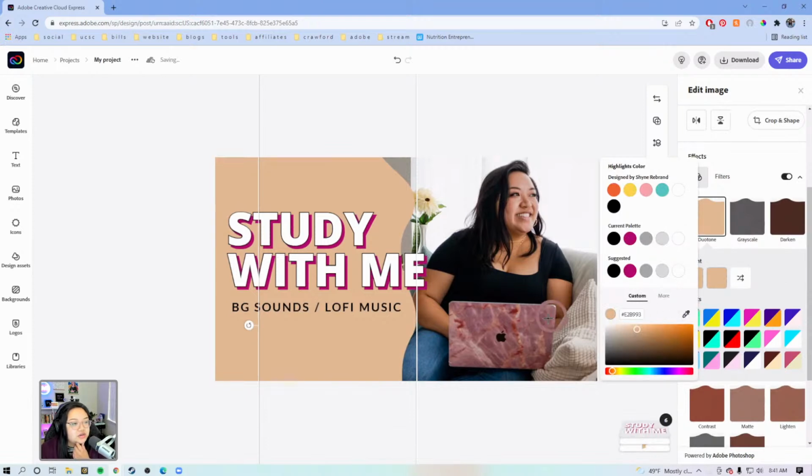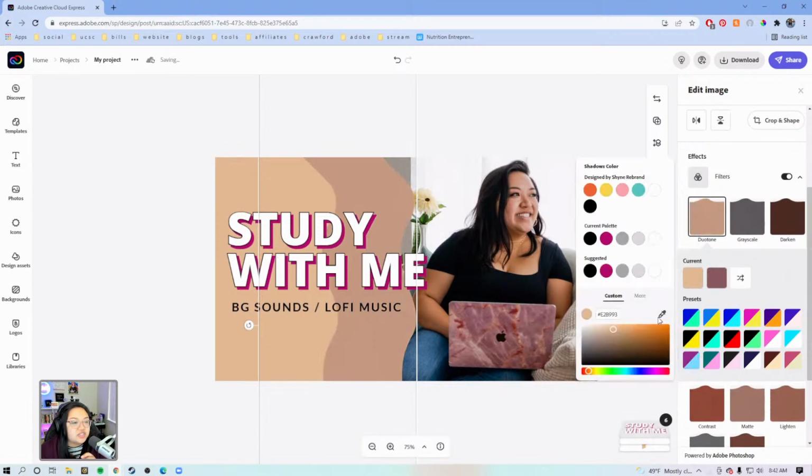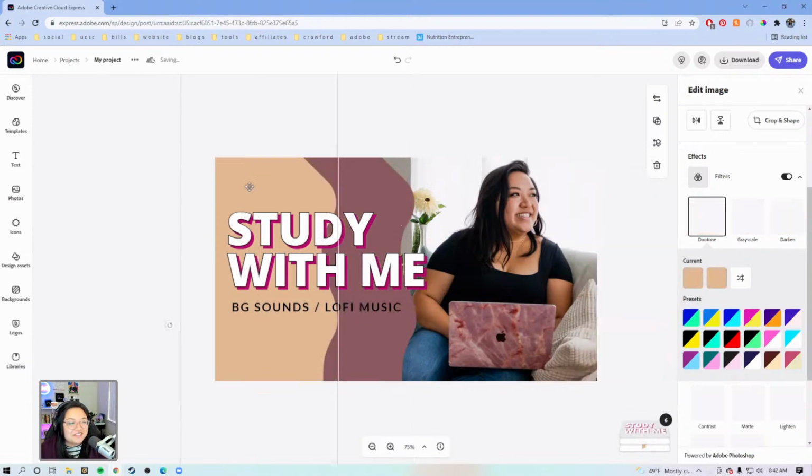But let's go with this. Okay, so it's both. So to change the color of the entire thing, let's say you want to make a cutout and you want to make just a solid color cutout behind the cutout. Oh my gosh, I am explaining this horribly, but yeah, just make both colors the same to get one solid color of the thing you're trying to change, if that makes sense.